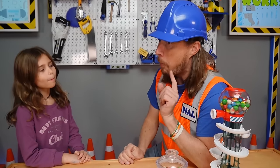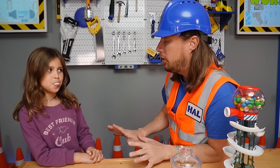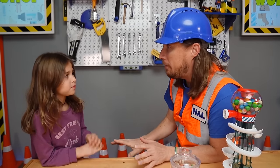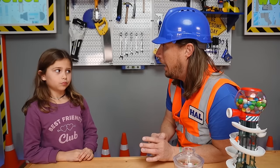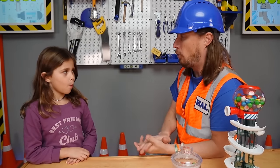Absolutely. But you know, safety first when it comes to gum. You gotta make sure you don't swallow your gum. There you go. Oh, and another thing is we have to make sure that we don't fall asleep with gum in our mouth. Do you know why? It will get in your hair. That's exactly right. All right, let's see one more.